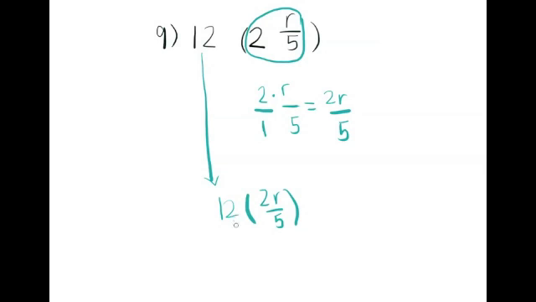Remember to make that 12 also a fraction, to make it easier, so you can just multiply straight across. You get 12 over 1. Going straight across, 12 times 2r is 24r, and 1 times 5 is 5. So remember, work on the inside first and simplify to get it to be one fraction, not a big number attached to a fraction. Okay, so 2r over 5. And if you have just a regular number and you want to turn it into a fraction, just put it over 1 in the denominator.